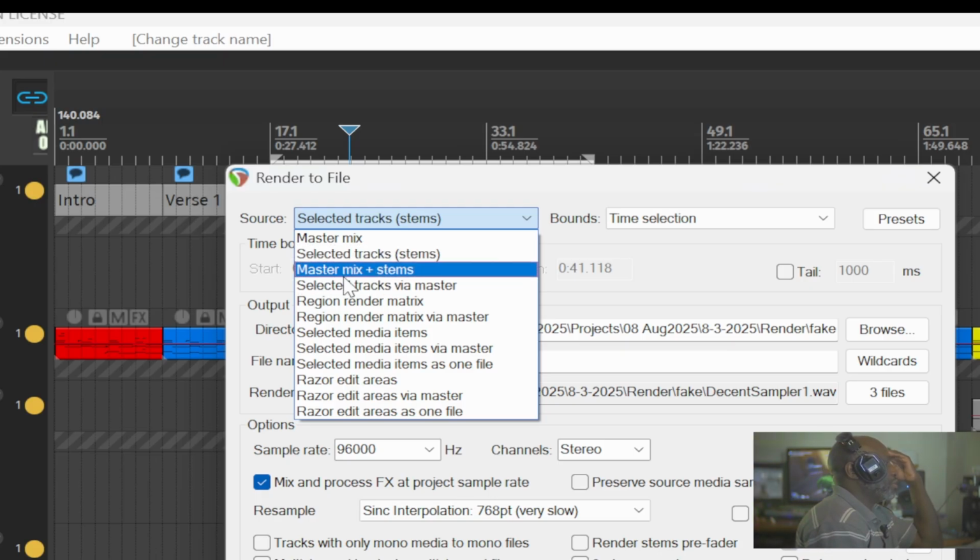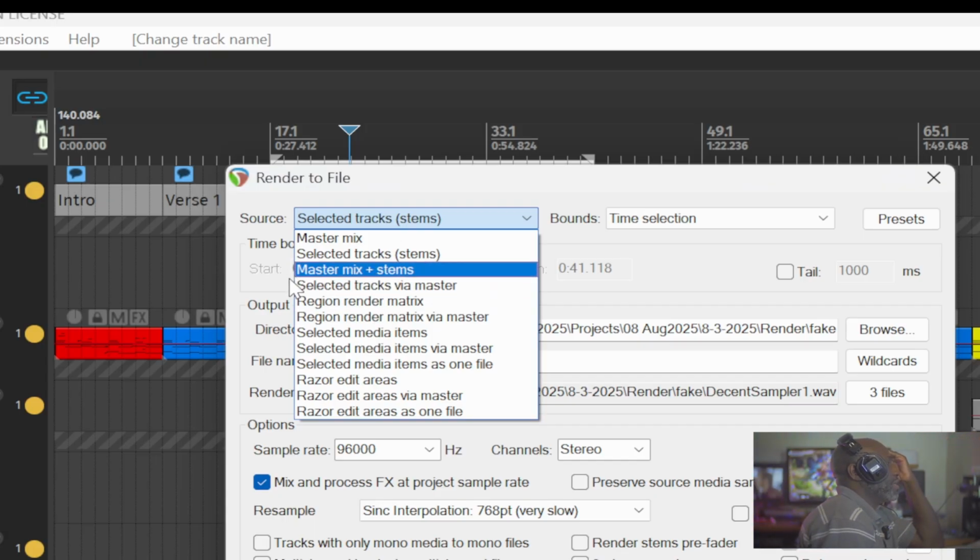Then we have the option to do master mix plus stems. So it's gonna give you a master mix down file, one file, stereo file, which is the master mix, plus it'll also do the stems. And I'm assuming those stems are via the master? I'm not sure.